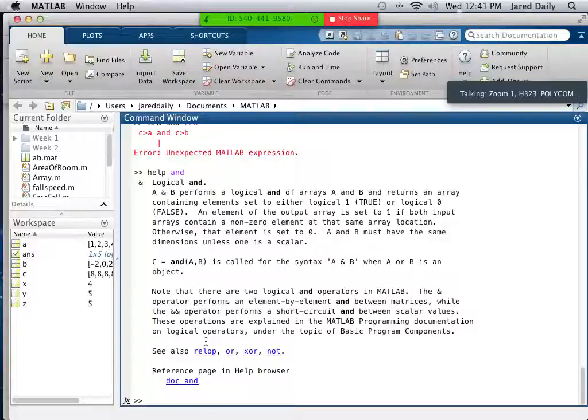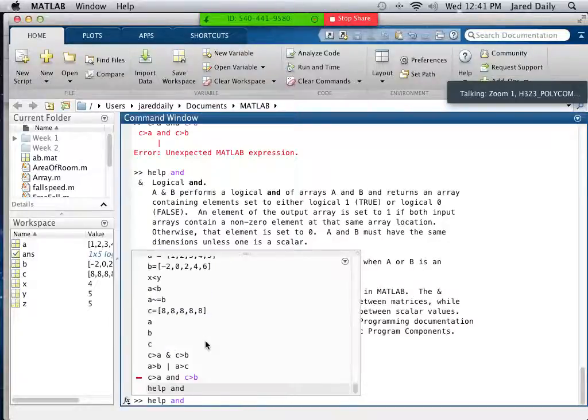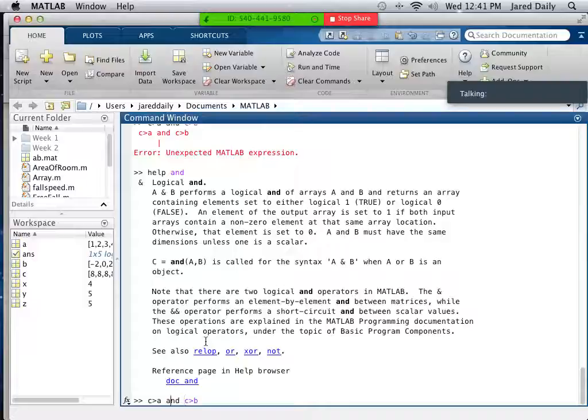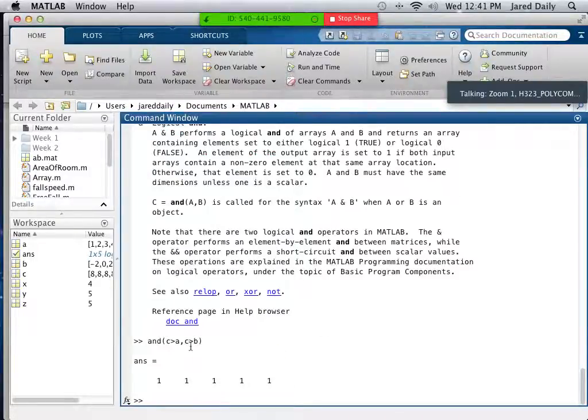Okay, so let's try this really quick because I think we can do this. Let's do the AND operator. We'll have the AND out front and we'll do our parentheses. Let's see if this works this way, and if it doesn't, we'll just not use it. So we'll see if this works. It does. So the AND operator can be used just by putting AND and then the two statements inside of it. And do the same thing with the OR operator.